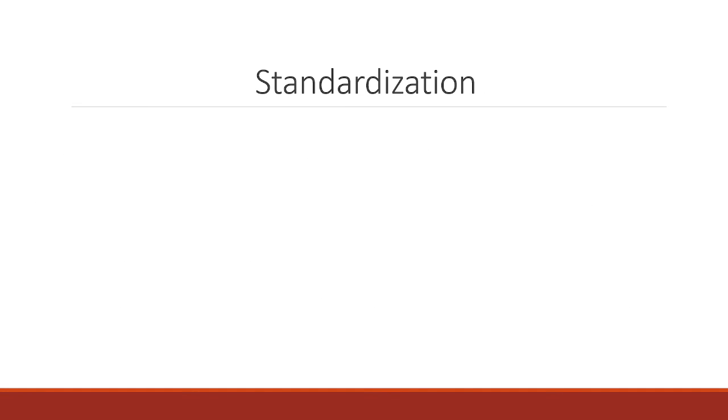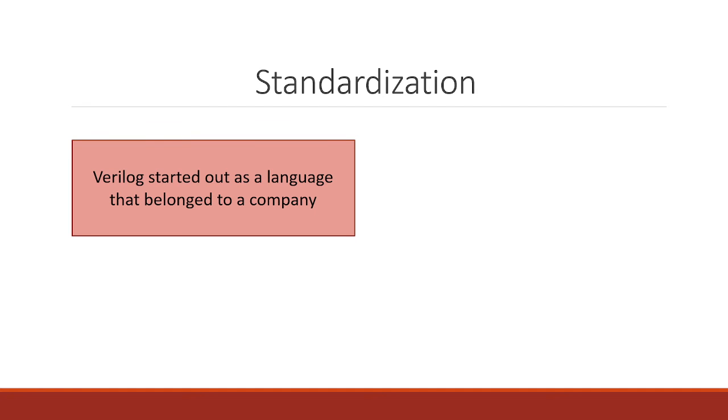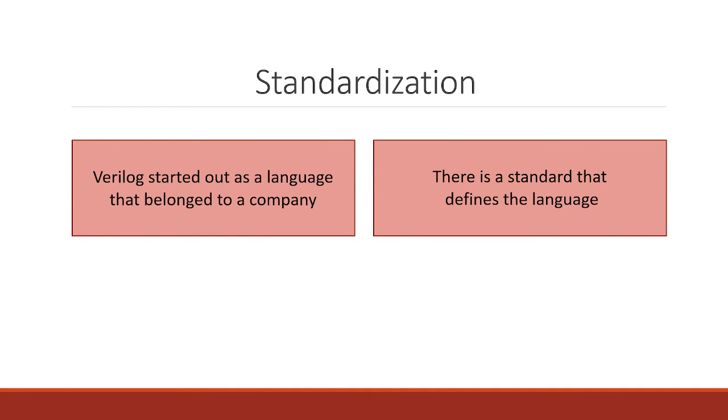Verilog is a little bit unusual in that it doesn't belong to anyone anymore. So it did start out as a product created by a company, but the language was donated to IEEE in the 90s in order to define a standard for the language. There was a standards committee founded to review the language and how it works and create a document that describes how Verilog is defined. So then we had the Verilog 1995 edition, which was really the first standard. After that, there was Verilog 2001.